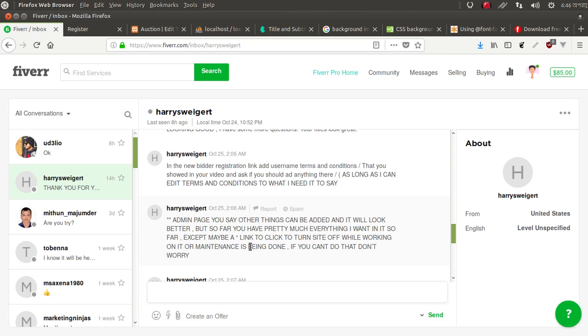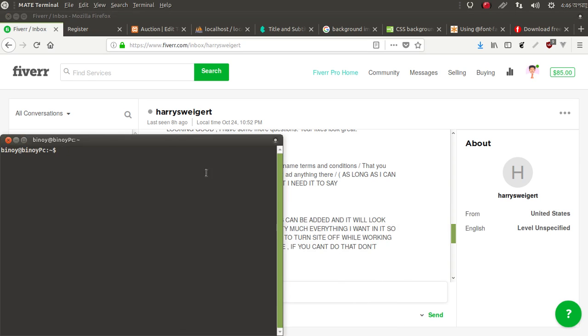Okay, so to do that you have to enable SSH, what that is called, secure shell, so that you can log into your cPanel through the SSH terminal. Okay, like this.